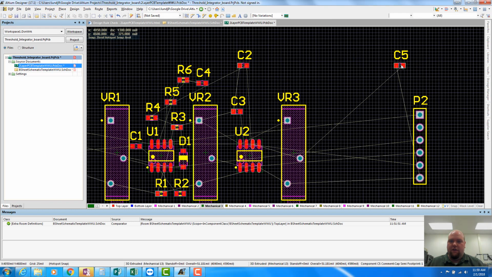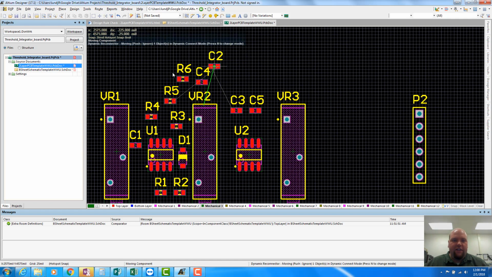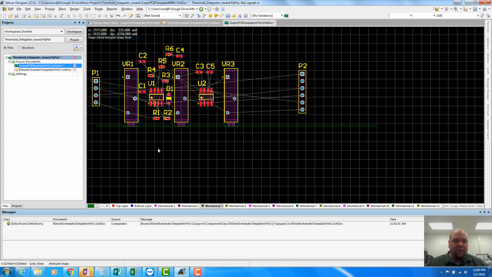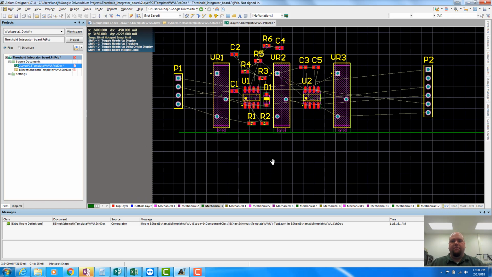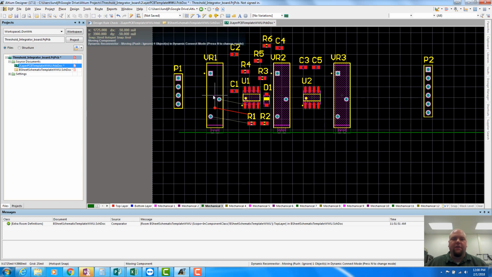So C3, C5. Okay, so it's mostly everything crammed in here. I didn't really recognize that before I started. That actually might change the way that I space this all out. Probably definitely will change the way I space this out.